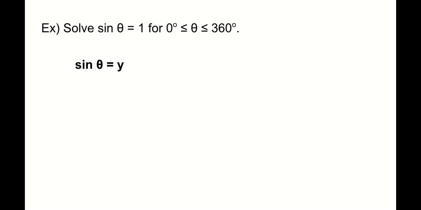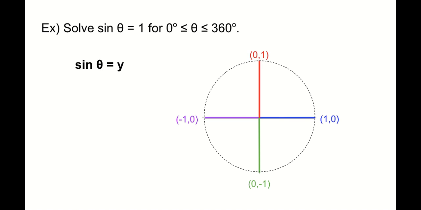Well, let's start here. I know that sine of theta equals y from my basic unit circle, which again is just a basic right triangle with a hypotenuse of 1. Well, here you go. So when I work around here, since sine is y, at 0 degrees, y is 0. At 90 degrees, y is 1. At 180 degrees, y is 0. And at 270, y is negative 1. So the only place y is 1 is right here at 90. So what's the value of theta when sine of theta equals 1? Theta has to be 90 degrees.